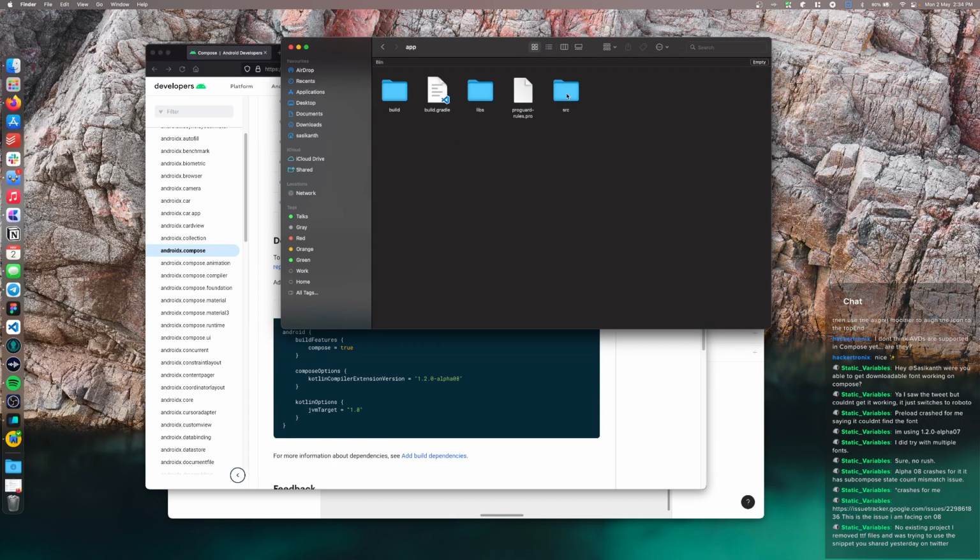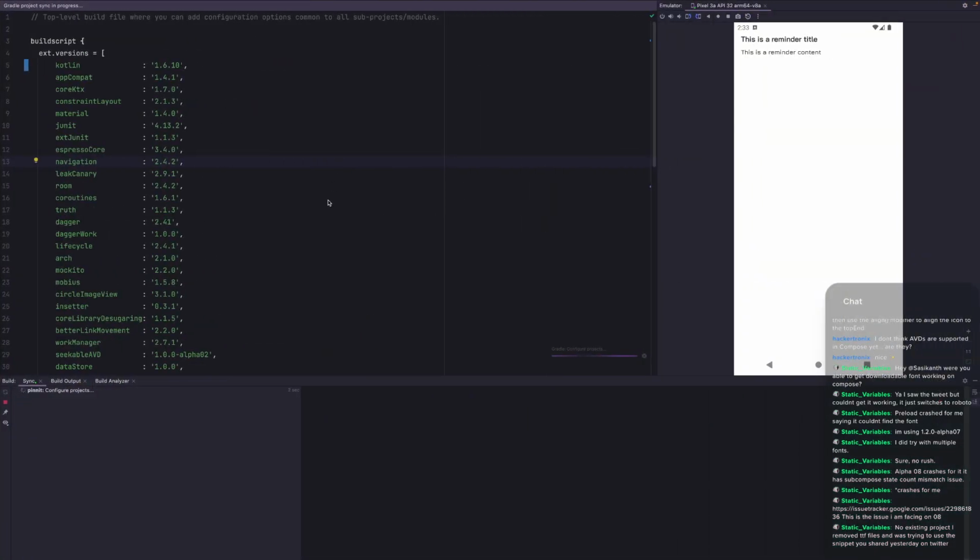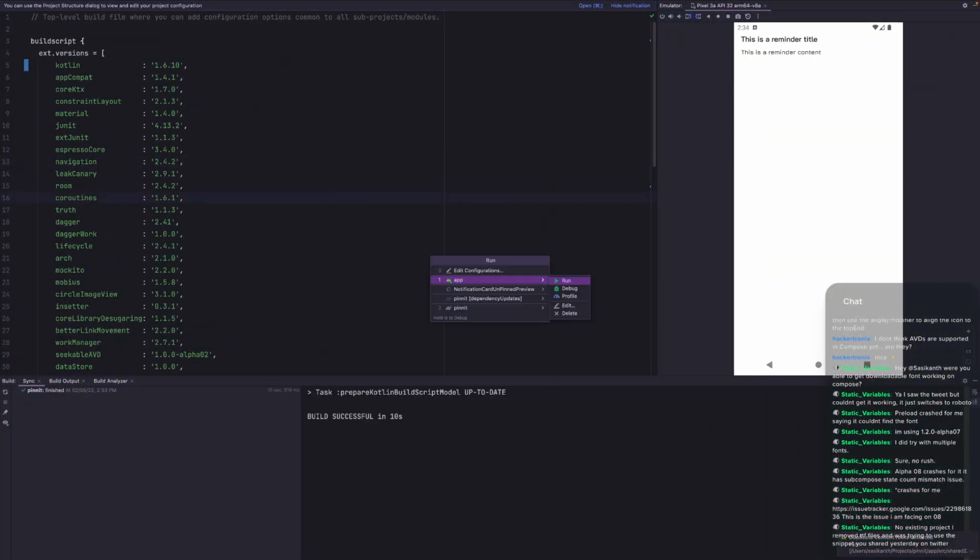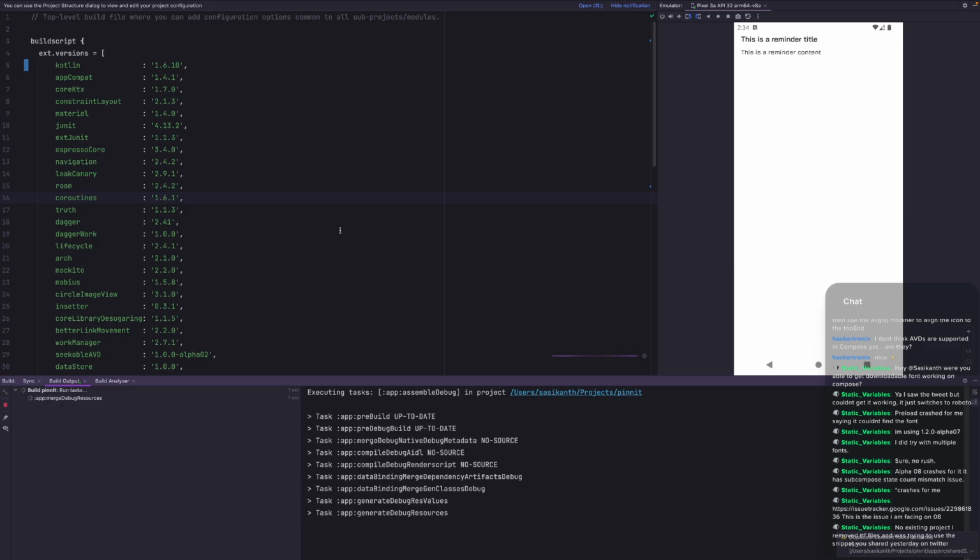I was not using any TTF files in this as far as I remember. I'm using one light font, but the way I defined it, I was using other fonts, I guess. And it was still working. Let me build this and try this.